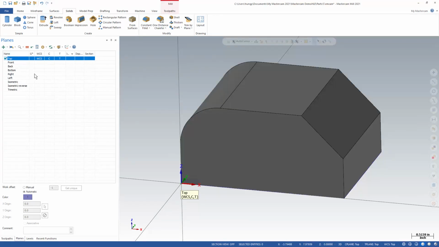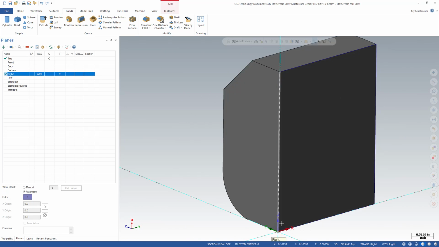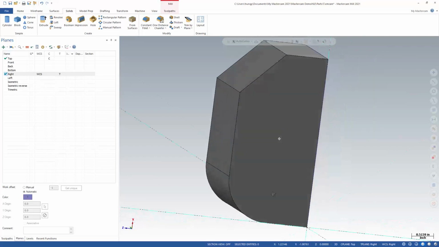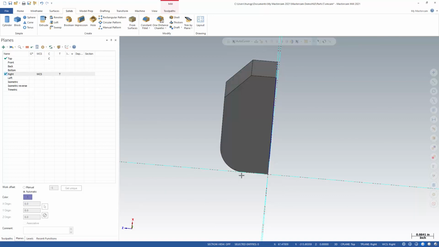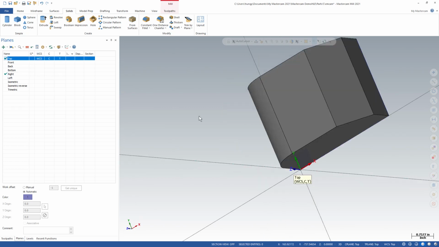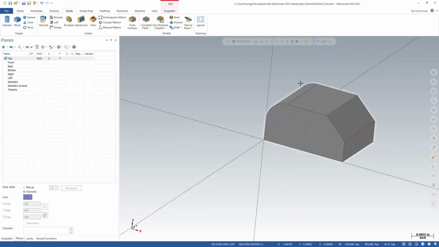But if the tool is not in that direction, let's say I'm on the right, the WCS looks different. The WCS now is this direction, so the Z-axis travels along this axis. It will cut this surface if the machine comes down, but it will not cut that surface, because you would have to cut through these parts to reach it. So it's important to understand how T-plane works. Right now we're going to set everything back to top. That will be my tool plane, and I'm going to machine this surface and that surface.